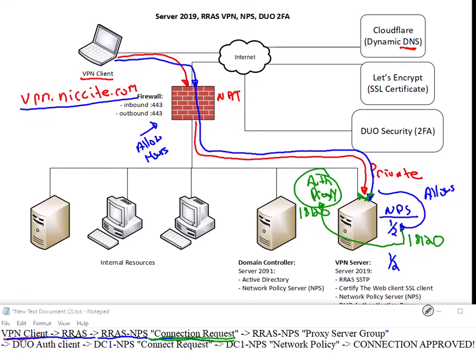When you configure Radius on RRAS, when you tell it to use Radius and what server to use, it automatically configures a proxy server group on the network policy server. So the request came in, and the network policy server said it's within the allowed hours. It then used the proxy server group and forwarded that using port 18120 up to the Duo authentication proxy, which accepted the request. It then prompts for the Duo authentication. It rings your phone or whatever to ask, is this really you? And then you approve it.